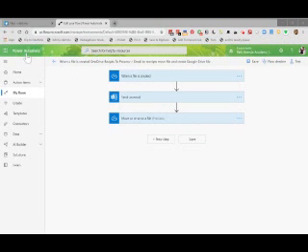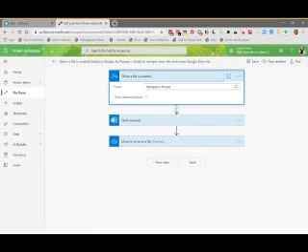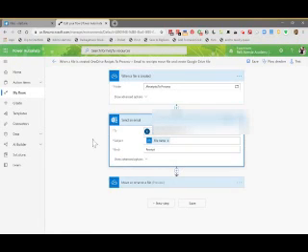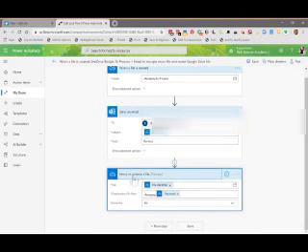This is Microsoft Flow, which they now call Power Automate. So I have a little flow. When a file is created in a OneDrive receipts folder named to process, it will email my receipt. So when the file is created in that folder, it's going to send an email with the file name as the subject. The body will be the actual receipt, and it's going to send it to receipts at my domain name. Then it's going to move that file out of the to process folder back to the receipts folder.